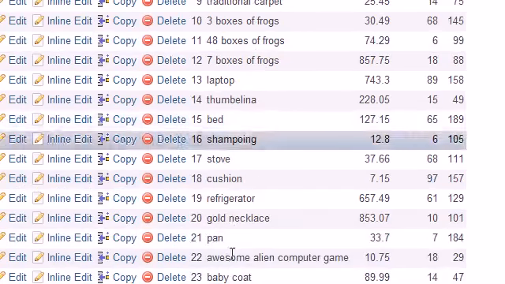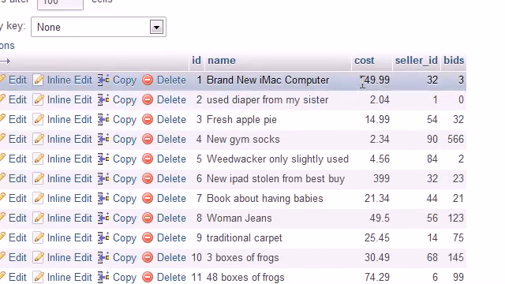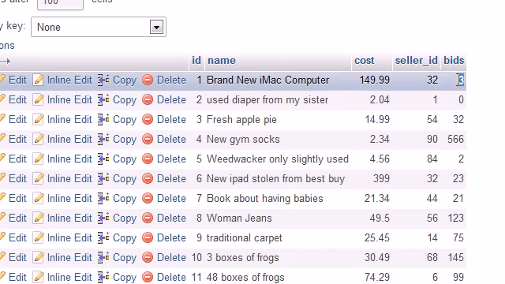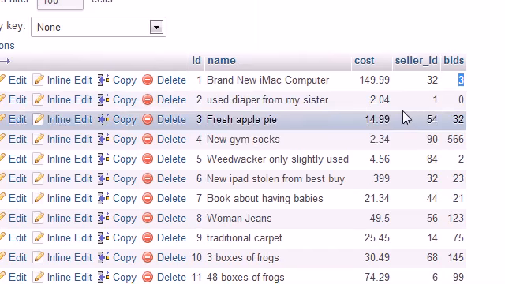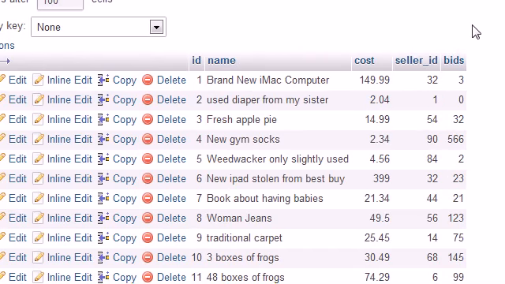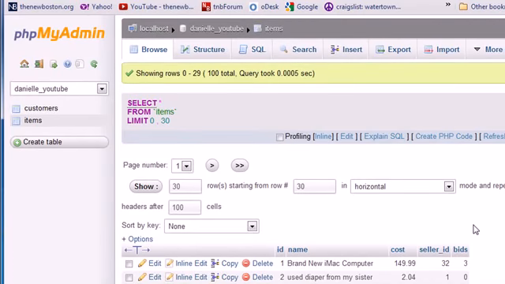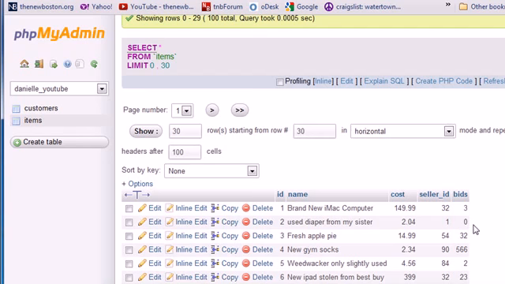I actually had someone else fill these in. A cost, which is the price of it, a seller ID, which is whoever is selling this item, that's their ID number, not very important for this tutorial, and the number of bids on this item. So this would be like a website like eBay. And again, if you guys want this table, want to practice and follow along with me, then just go ahead and download that file again, and this items table is going to be there whenever you import your file.